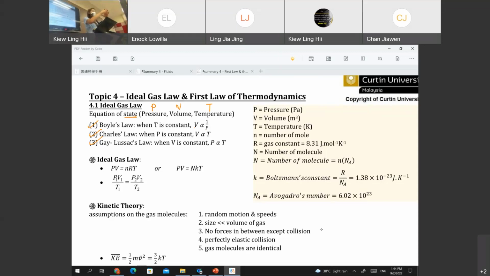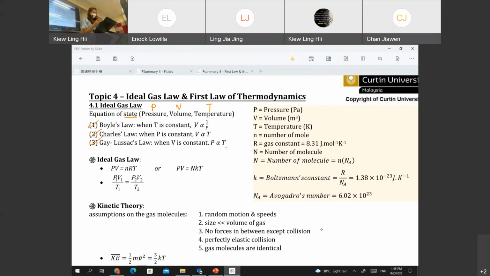Okay, but in this case, because volume is now being increased, it compensates for the increase in volume, compensating the frequency of collision. As for Gay-Lussac, it says that when volume is held constant, pressure is directly proportional to temperature. Imagine the volume is fixed. So you heat up the system, particles inside are agitated, so they move faster and collide on the wall more frequently, resulting in higher pressure. Okay, so these are the three laws.